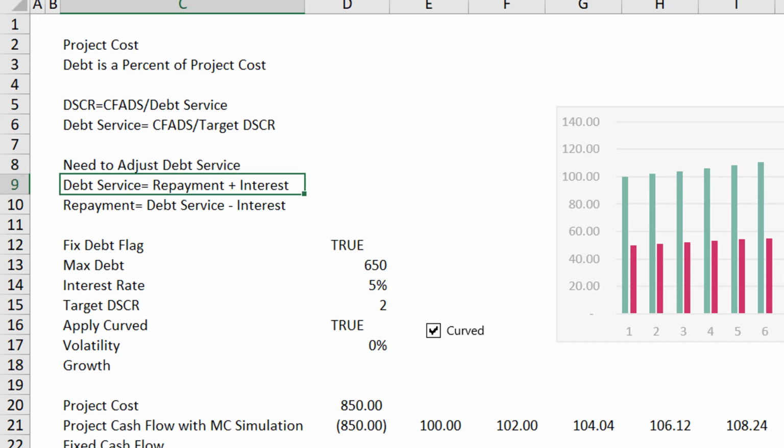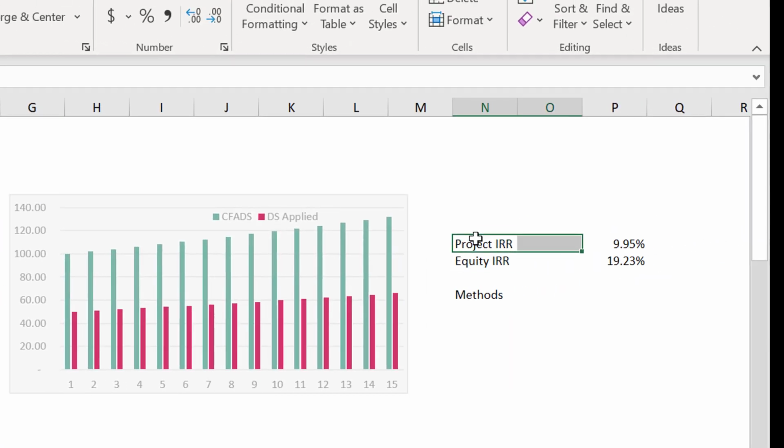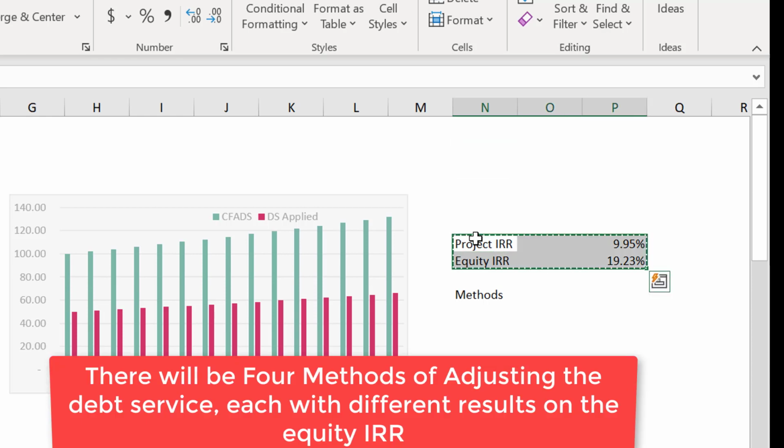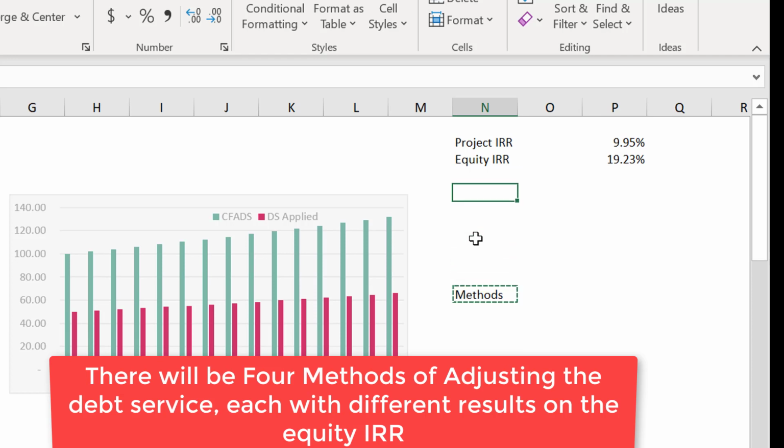Now in order to adjust, because at the end of the day we're going to go through some exercises, and we're going to compute the equity and the debt IRR.